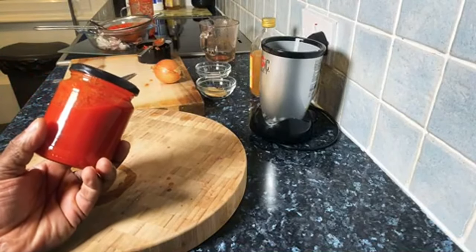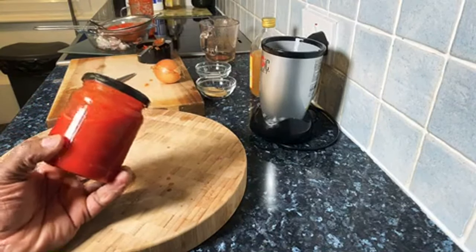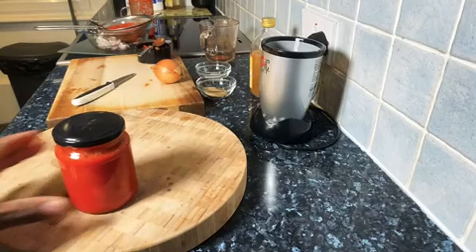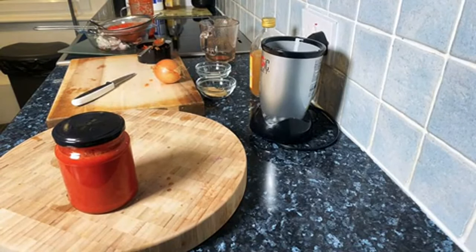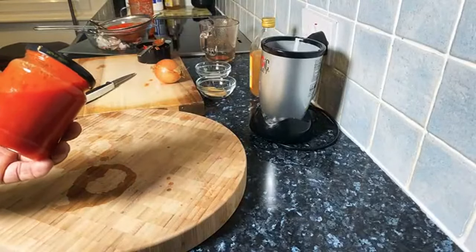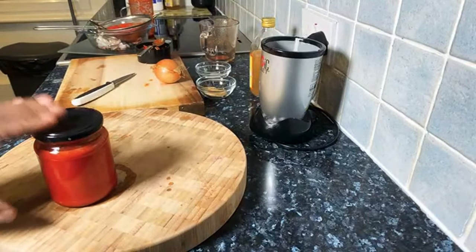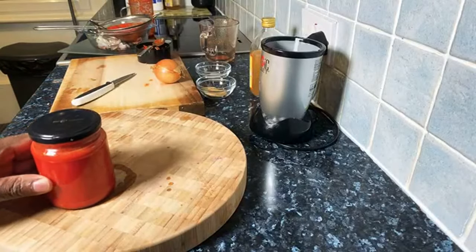As I said, the pepper is so strong. Wow, it's killing me. So please wear a mask, because the pepper is very, very strong. And please wear gloves, all right? So this is a beautiful hot pepper sauce I'm talking about. The best. You're welcome. Big up yourself, man. Don't worry yourself, all right?